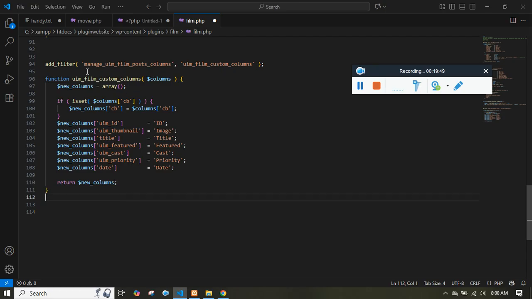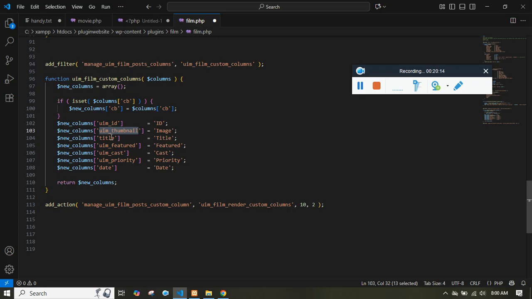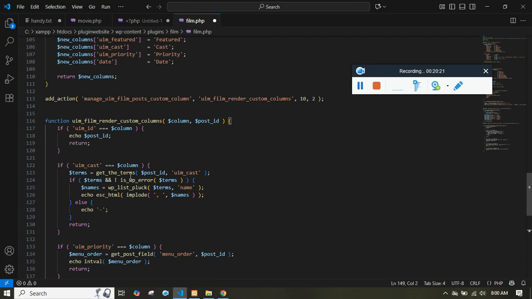So now since we have used post we are going to use a similar hook. The syntax is going to be same, the post name, but here instead of post column we have post custom column, and we are setting the priority, and we are setting that we just need two parameters. Now we need to use if condition, whether the id comes show id, whether the thumbnail comes use the appropriate function to get the thumbnail, whether the title comes use the appropriate function to get the title. So that's it. That's very clean and simple.